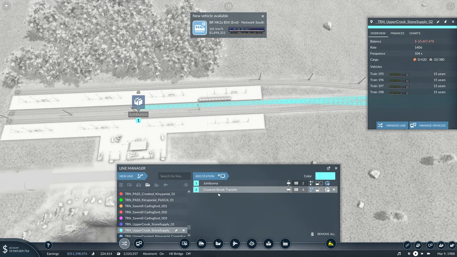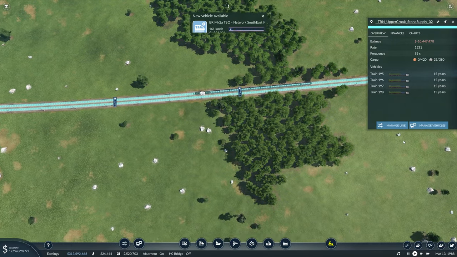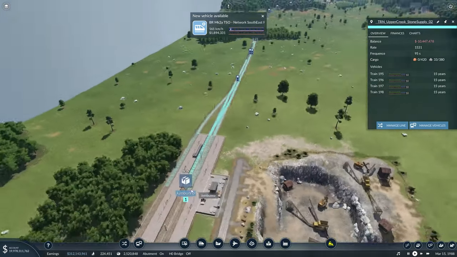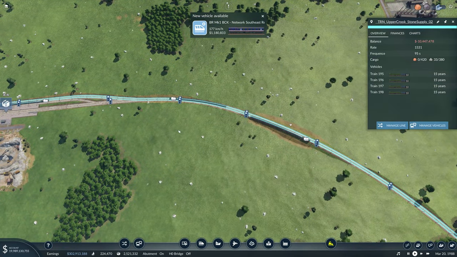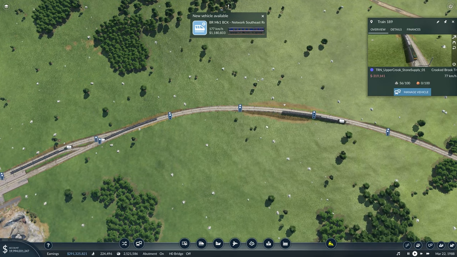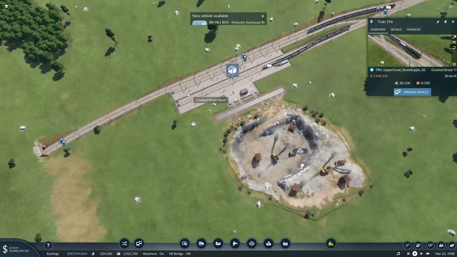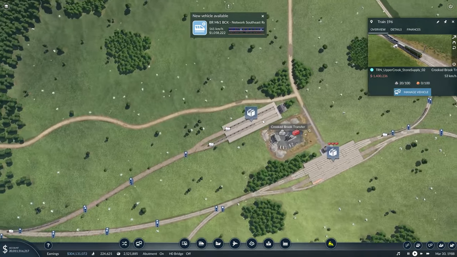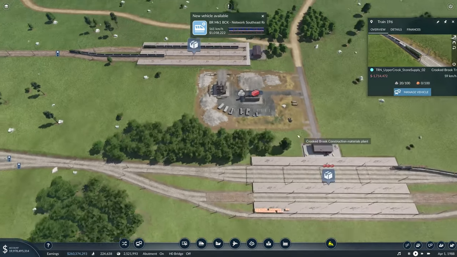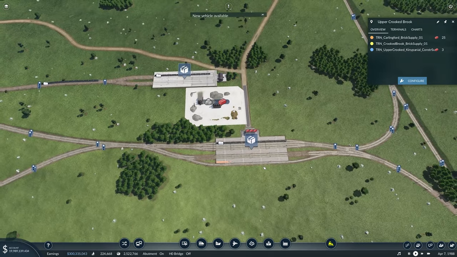Okay, let's manage that line. So we've got all platforms being utilized. Got four vehicles running on this line. There's number one, number two, number three. No, it is doing what it's meant to be doing. It's just slow. But that's all right. Hopefully that'll be fine. So that's the start of that.